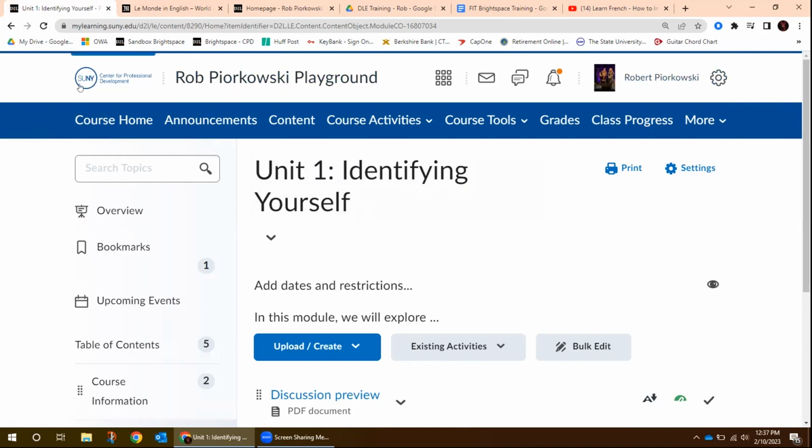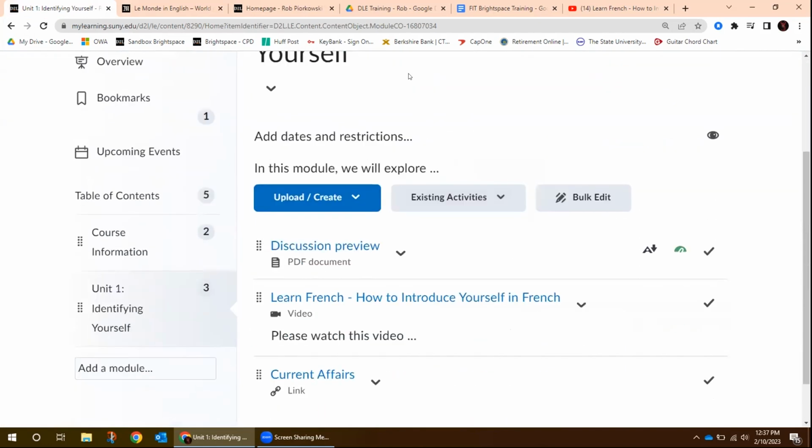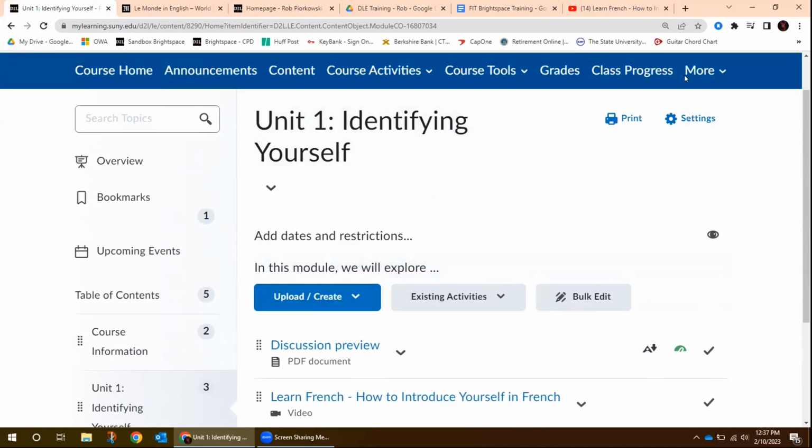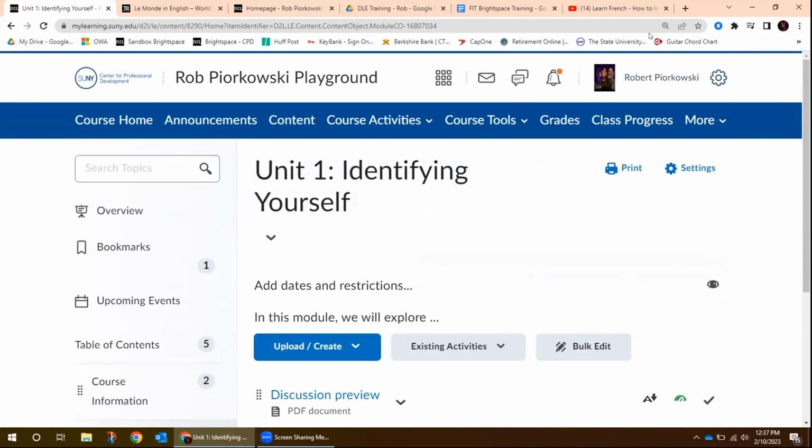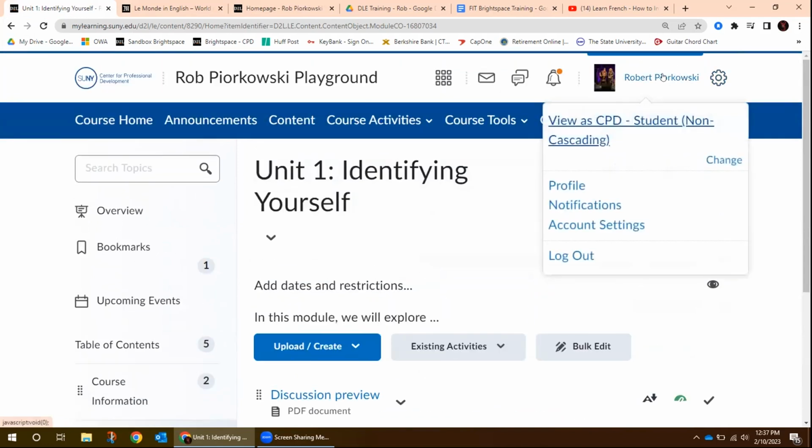I'm in a course right now, right? So I'm in a course and I'm creating my first unit here inside this, again, module or folder. And what I now have the ability to do inside of a course is use something called the student view. So Stan asked me in the chat, and if you ask me a question in the chat, don't direct message me, just send it out for everybody. This gives me opportunity to show you the student view in Brightspace, which is going to be very handy.